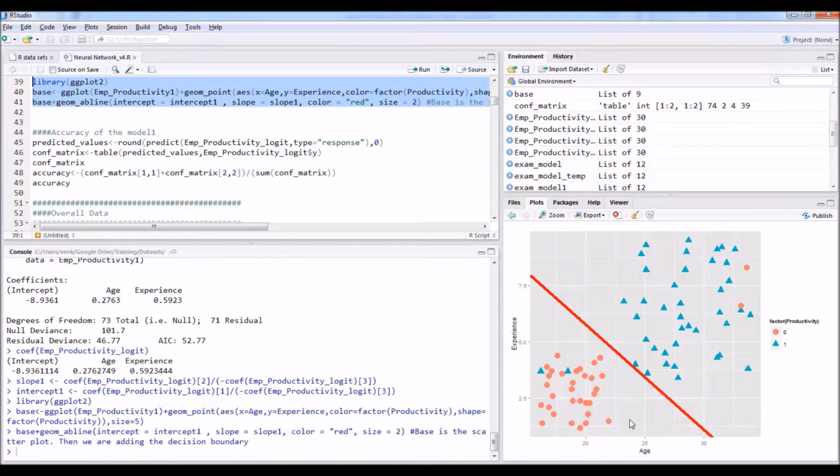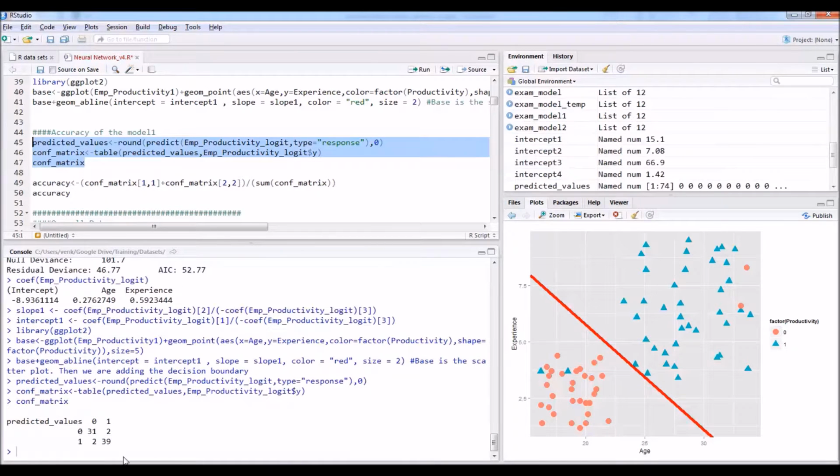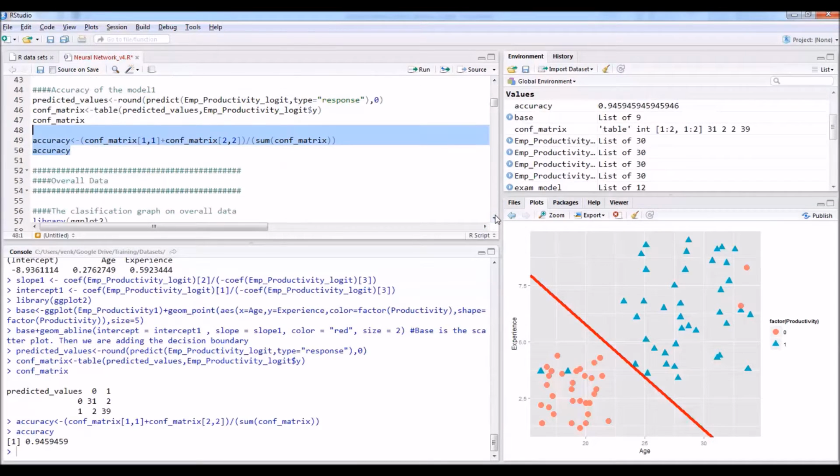Looks like a fairly accurate model, except 1 or 2 points. We have classified everything correctly. We should get a very high accuracy. So in the confusion matrix, most of the values should be around the diagonal, yes, apart from 2 points of zeros, 2 points of ones that are wrongly classified, and the accuracy is fairly high. So this is a very good model with an accuracy of 94%.